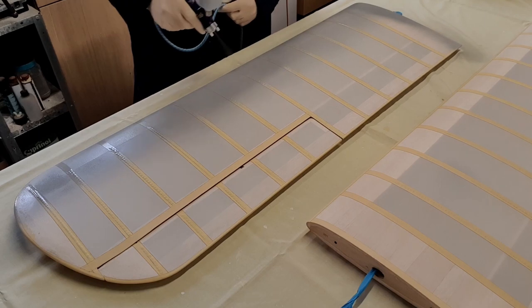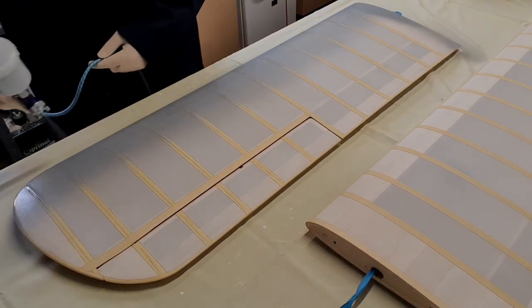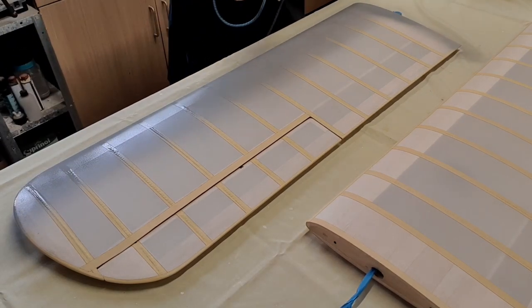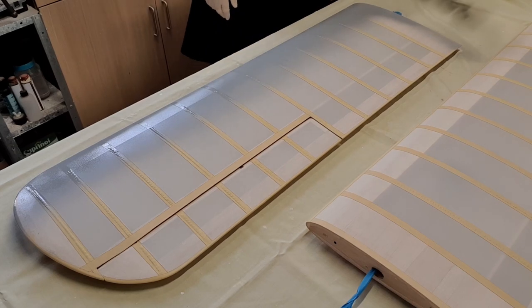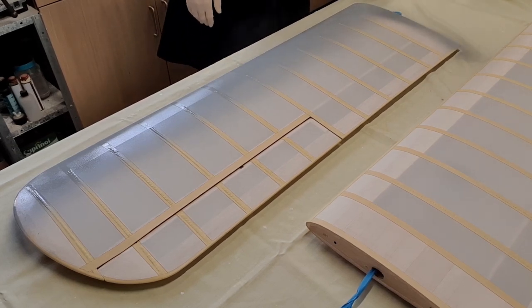Not much to see really. This is just at 25 psi with the U-pole at 50-50 thinners. You can see it's going on really nicely. Could go on thicker, but I'm not ending up with a lot of dust in the air, which is what you want. You don't want to be wasting the paint by throwing it around the room.